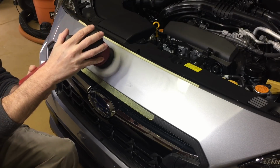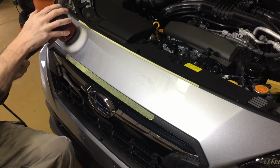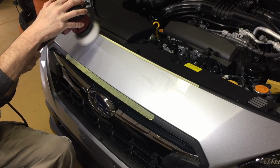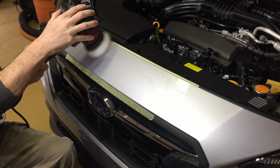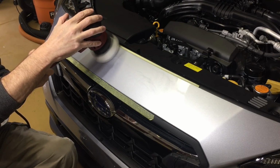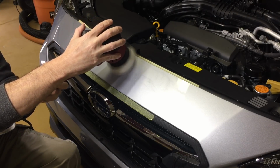Pressure is rather light here. I'm just using my hands to guide the polisher back and forth. I'm not correcting, I'm just refining at this point. Not a lot of heat is going to be generated, not a lot of pressure. The clear coat is going to be at ease compared to being aggressive, having a lot of pressure, drawing a lot of heat.